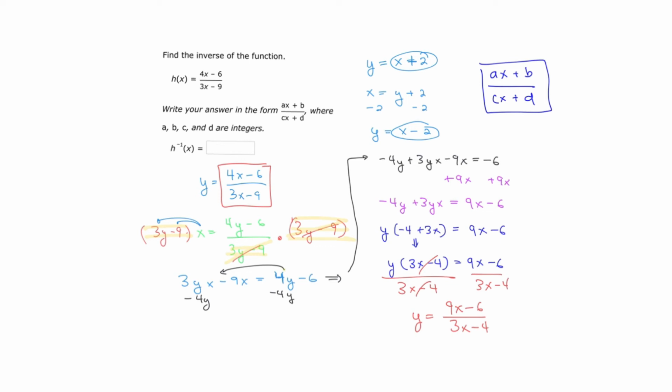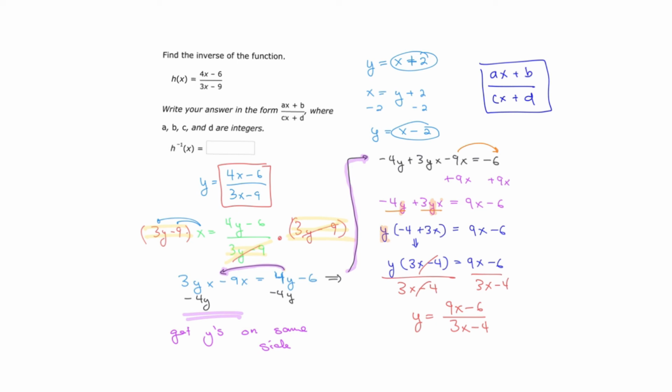And then I'm going to bring over the 4y. I'm trying to get the y's on the same side here. Get y's on the same side. And then bringing it back up here, what I did was I brought the 9x over to the right side, because what I'm attempting to do is get the two terms with y in it on the same side, which is what I did there. And then we factored out this y.